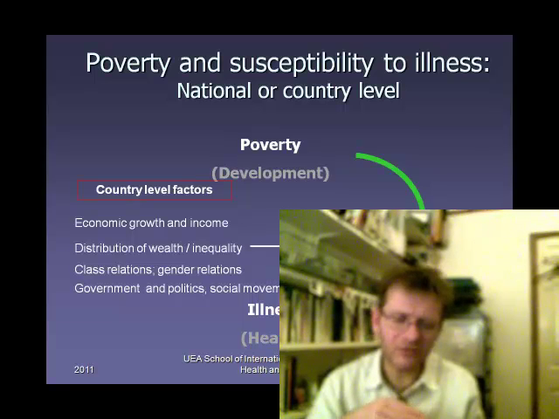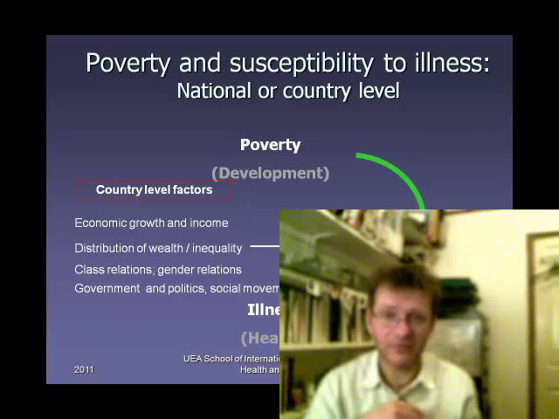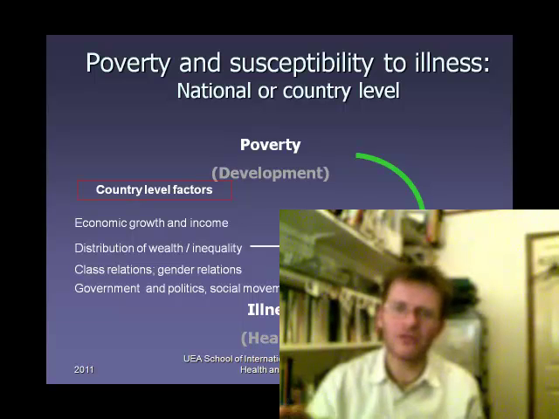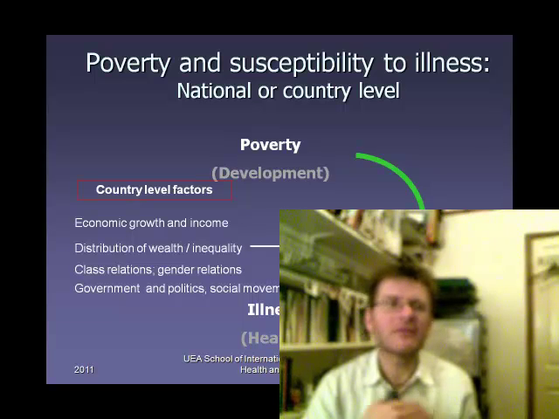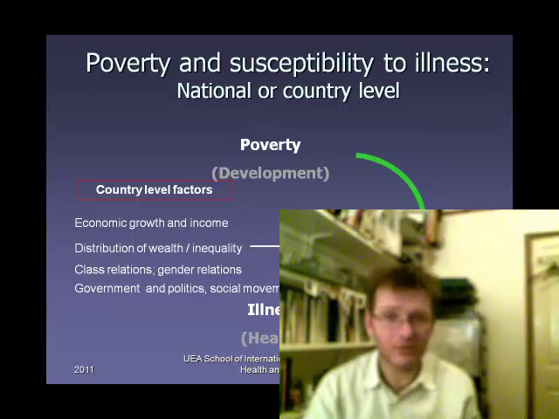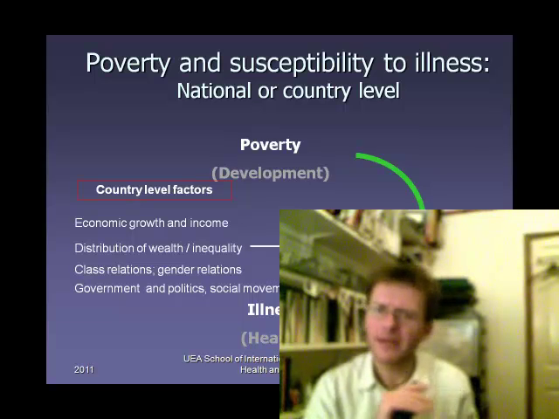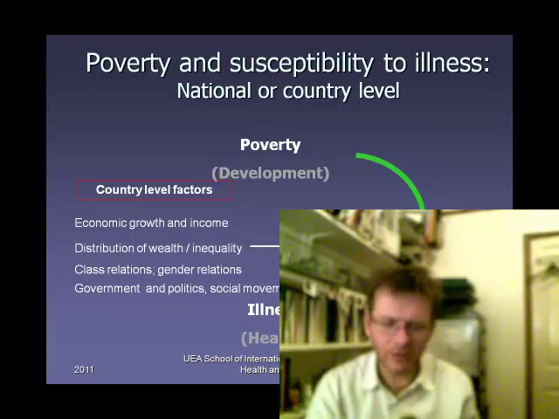And so we start to see the importance of the nature of government and politics as a factor influencing the health of a country, and social movements that put pressure on governments to do things. If a government spends money on healthcare, if it invests in maternal and child health care, and if people are pushing it to do so, then that can have huge benefits for the population. So government, politics and policies are crucial.